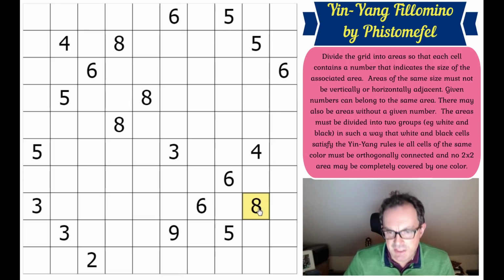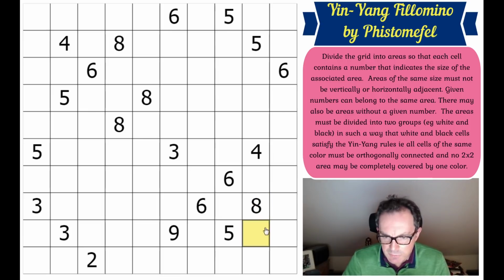The other thing that's interesting about this 8 is thinking about these squares. Now these squares can't all be the 8, because if they were, they would occupy a 2x2 region, and that would break the rules of the puzzle. So at least one of these squares is not an 8. 1, 2... hang on, I've got to make sure this 8 can get out as well. So the 8, 1, 2, 3, 4, can't do a 2x2. Oh, I can't lock things in either. This 8 is weird. I think this 8 might be interesting.